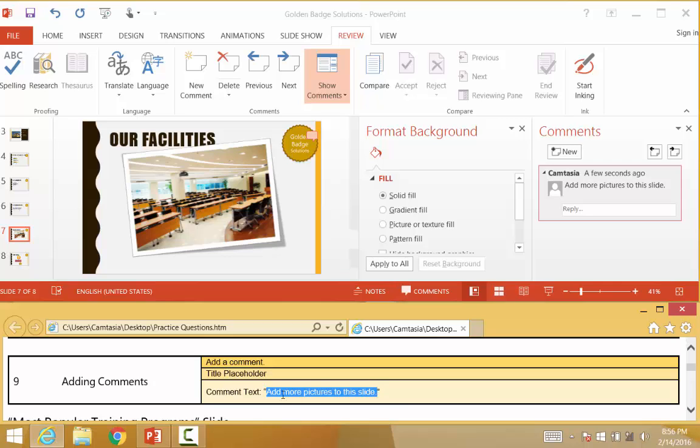Ignore the quote marks, but whatever is between the quote marks, we need to type it exactly as given. So if you have few letters in caps, if you have full stops, if you have spaces, dashes, you need to type it exactly in the same way. So once we've typed it, question 9 is complete.